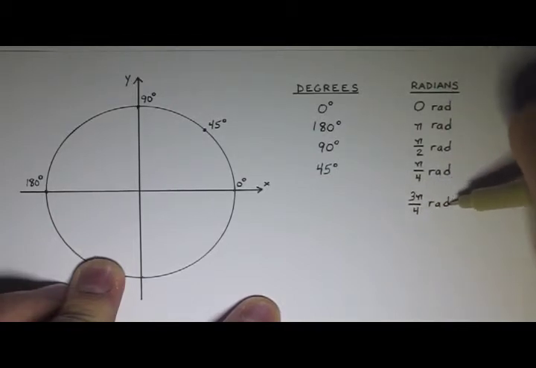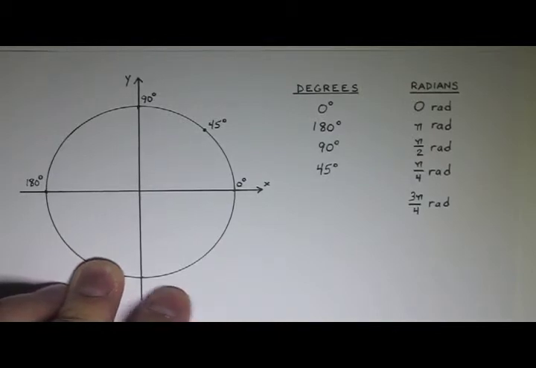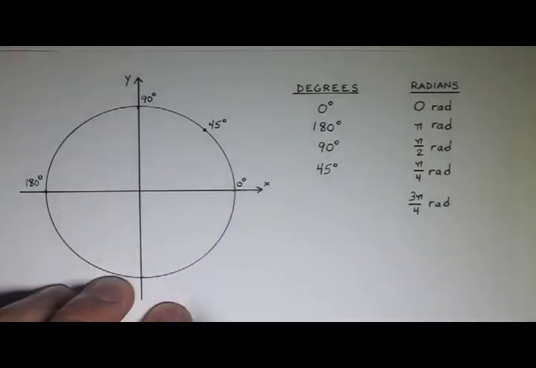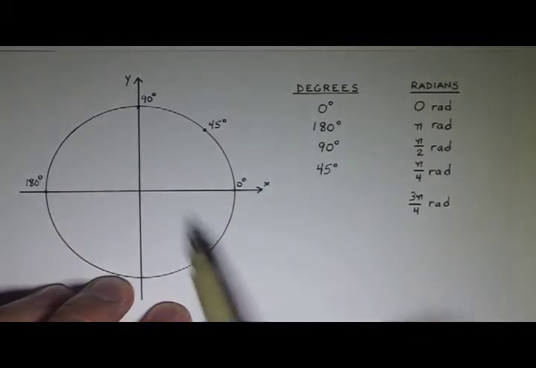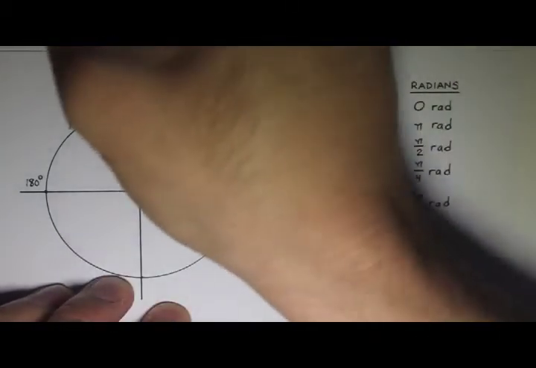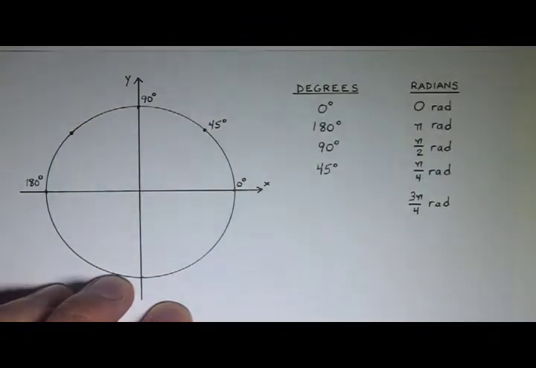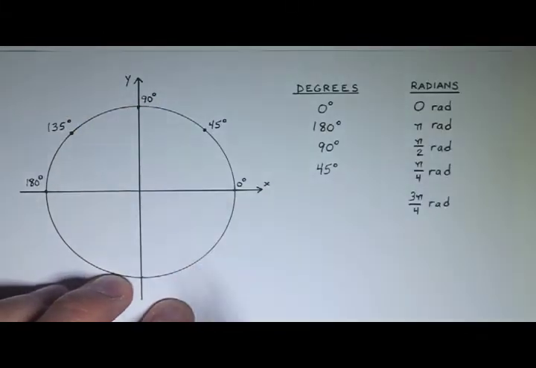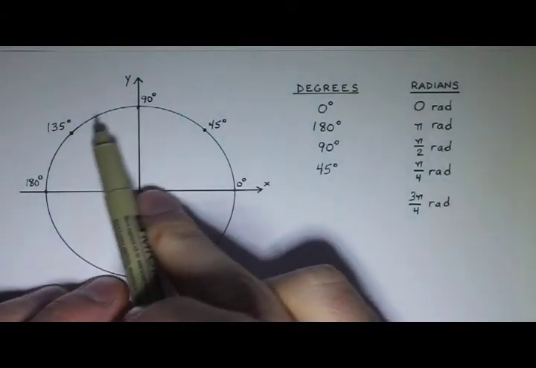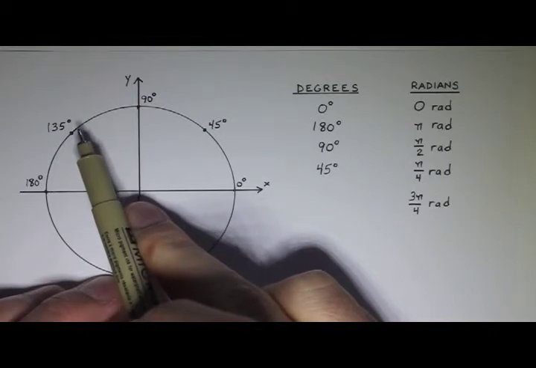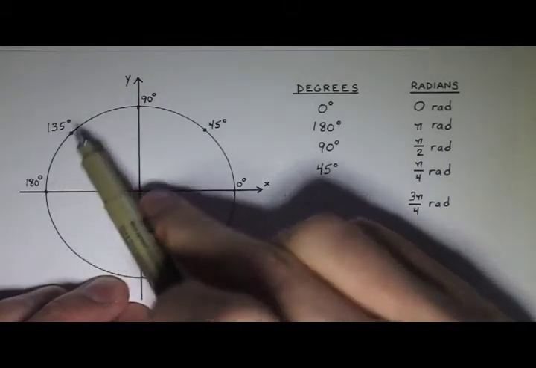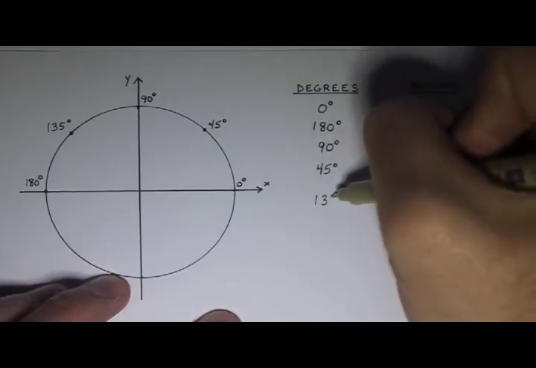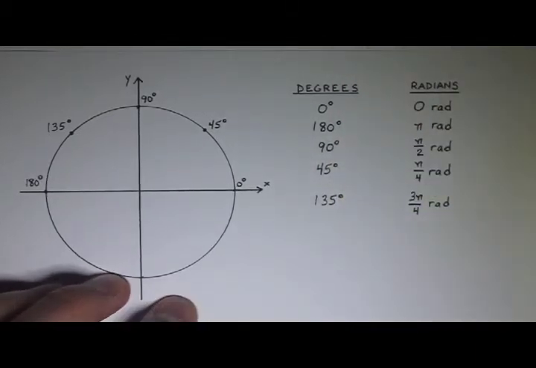All right, what if I had 3 pi over 4 radians? What would be the corresponding number of degrees? Well, that's 3/4 of pi. Pi is 180, so 3/4 of pi would be 3/4 of the way to 180, which would be about here. That ends up being 135 degrees. If you think about 90 and then adding 45 more degrees, that's 135. Or you can think of going all the way to 180 and then going back 45 degrees. Either way works. They both tell you that this should be 135 degrees.